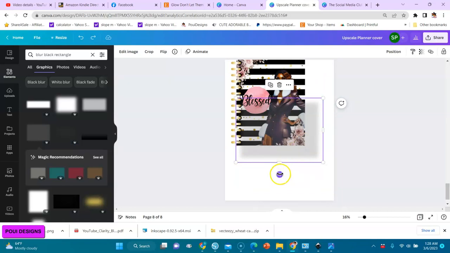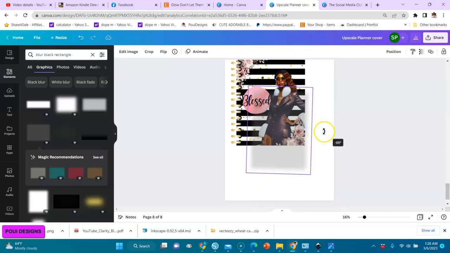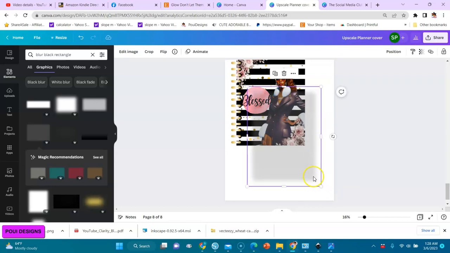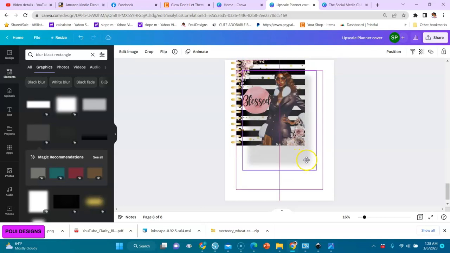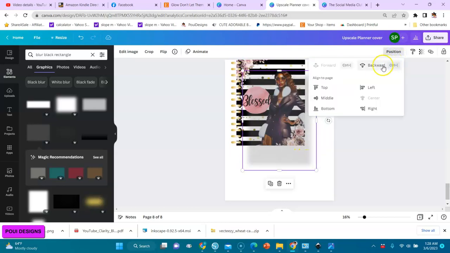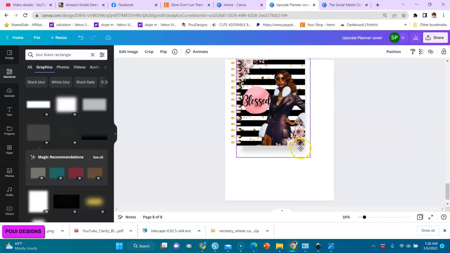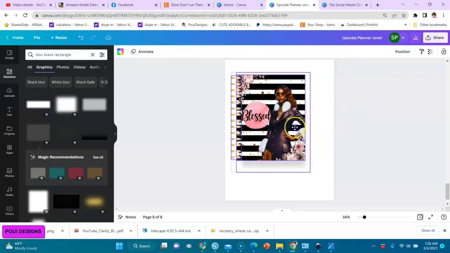I'm gonna rotate it. Drag it a little bit. No, send it to the background, position backwards. Let's see what we can do here. Bring everything down.